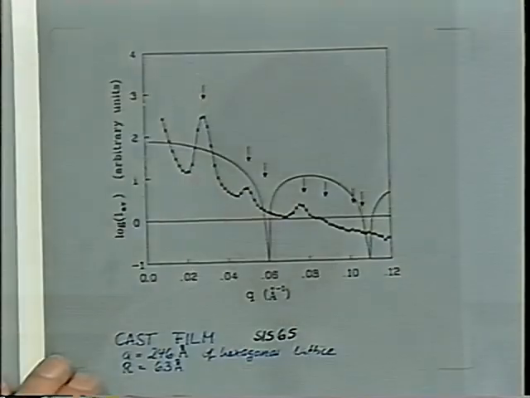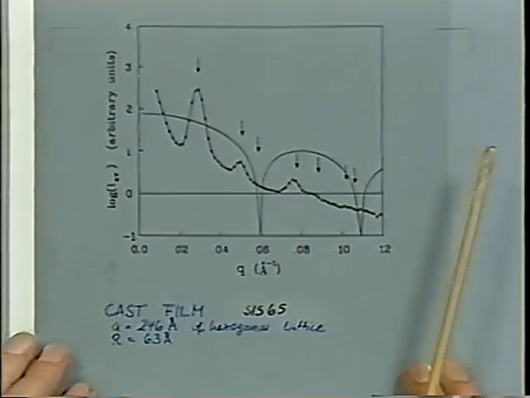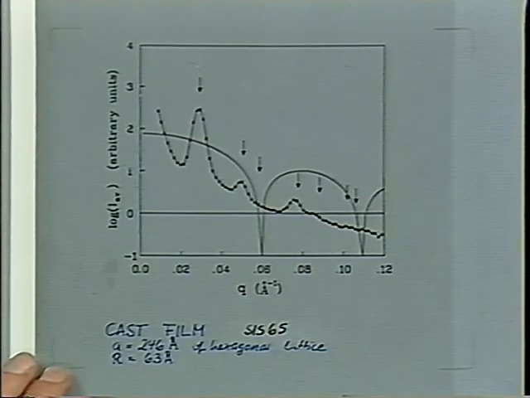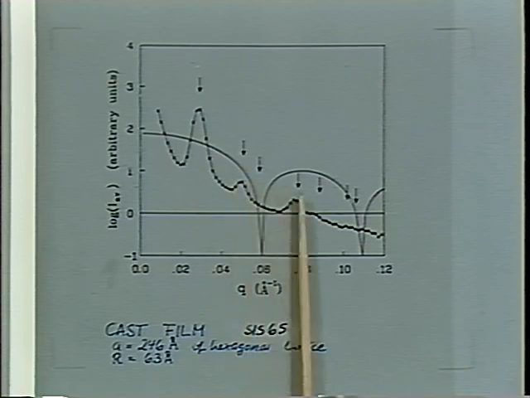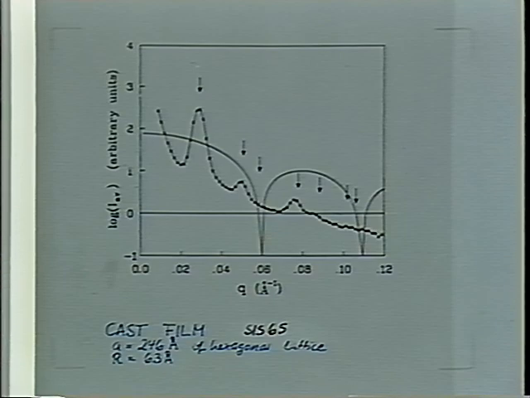The first thing to look at is the regular scattering from a granular structure which has cylindrical morphology. The first peak is the peak I was talking about before. This is the first reflection of the innermost planes. But then there are some higher order reflections, and they are marked here with those arrows. They're typical for the hexagonal morphology.